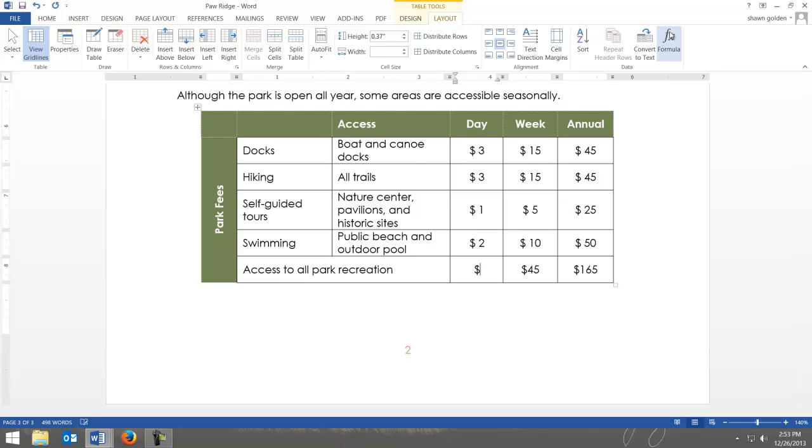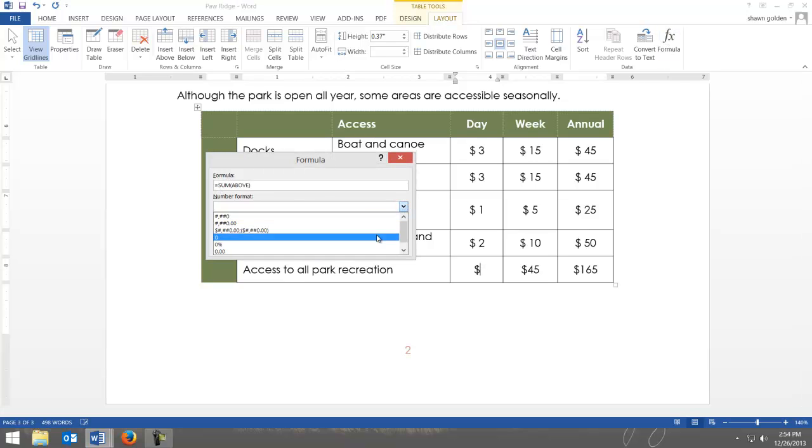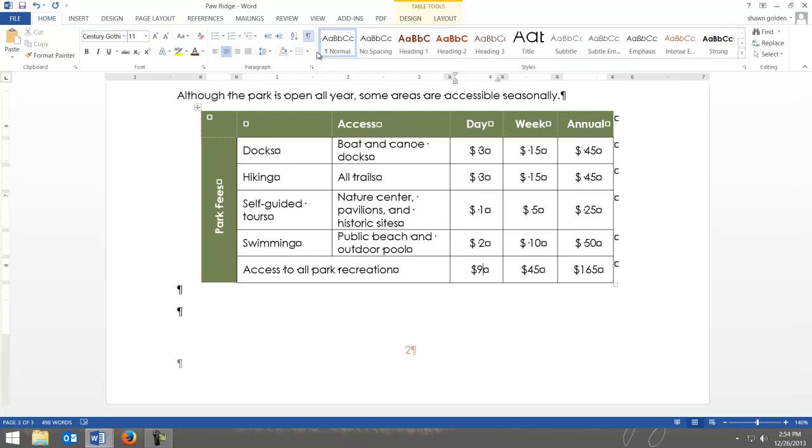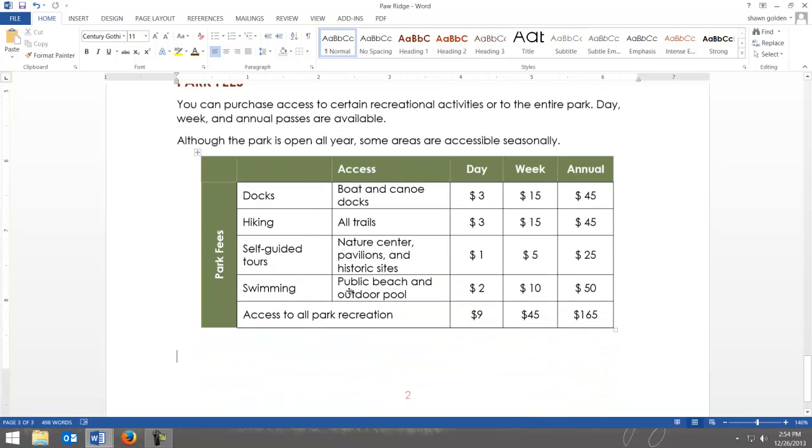Have that $sign typed. And that looks pretty good. You'll notice the whole time I've been doing this, my paragraph button's been off. If it's on, it has these things that may be distracting to you. Entirely up to you whether you keep that on or keep that off. And that is how we can manipulate that table.